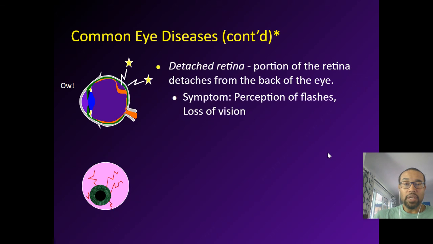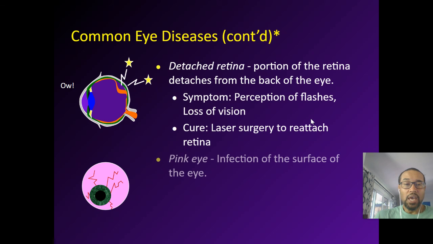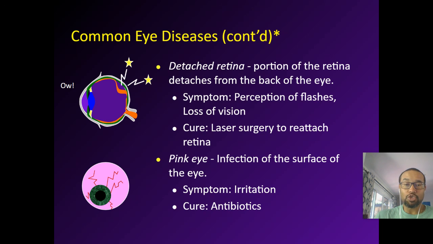You can also, if you play contact sports, football, rugby, things like that, a contact can actually detach the retina from the back of the eye. And of course, once again, that's a change in the geometry. It's going to cause problems. You'd have to go have surgery to reattach that. And a more common one, of course, is pink eye, and that's an actual bacterial infection of the eye. Your eye turns bright red, and you would need antibiotics, usually antibiotic drops, to fix that problem.